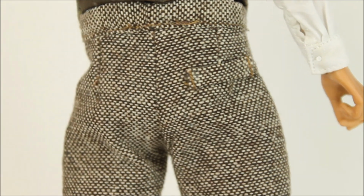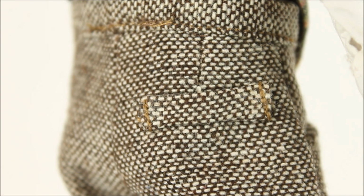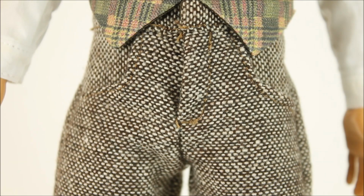Flipping the figure around to the back, we even get the impression of pockets. That said, the pocket is rather difficult to see, being made of exactly the same material as the rest of the trousers. This is simply a rectangular piece which has been stitched on. At the very centre of the trousers, we do get the addition of the flies, and again this has been complemented with some rather precise yellow stitching.